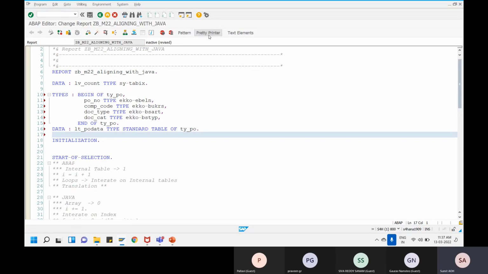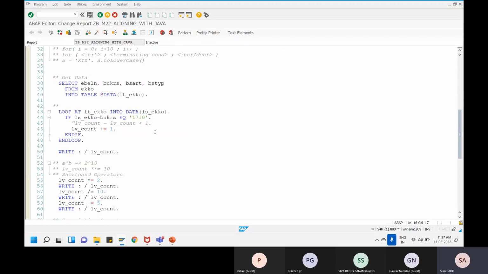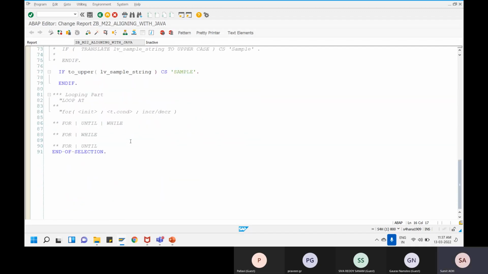So let's say I do have a table like this, and I want to fill this table from my source table, and that source table is nothing but my LT_EKKO over here. What I'll do is iterate on my source table and fill my target table.